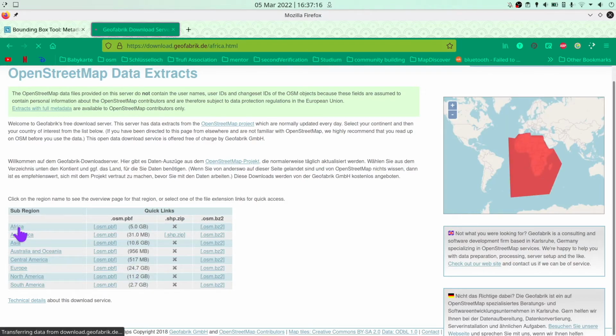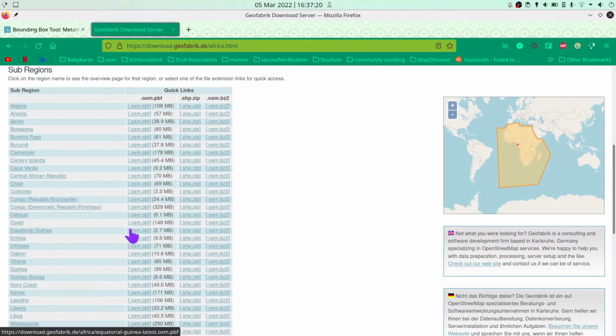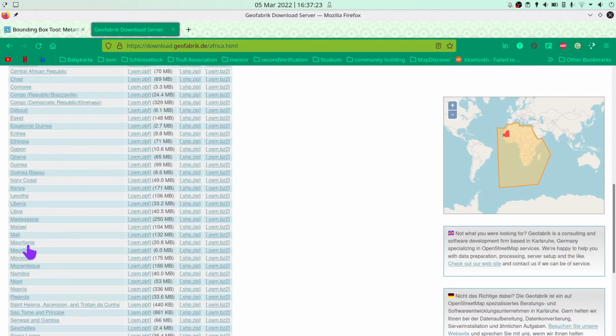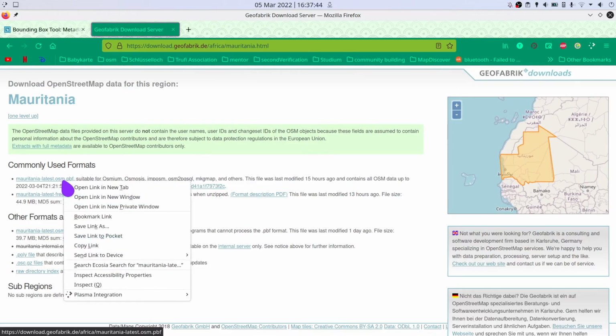So we click on Africa. We then have our country, Mauritania, and click on that. Great. And then under commonly used formats, we have the Mauritania latest osm.pbf. So osm.pbf is really important. And we now right click on it to open the browser menu, and say copy link.